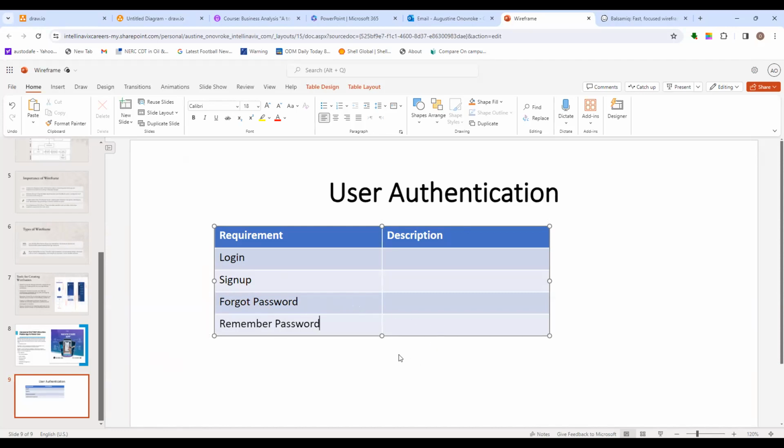All right, so in our requirement elicitation for login, we begin to ask, what are we going to use in the login? Do we want to use usernames or email address?